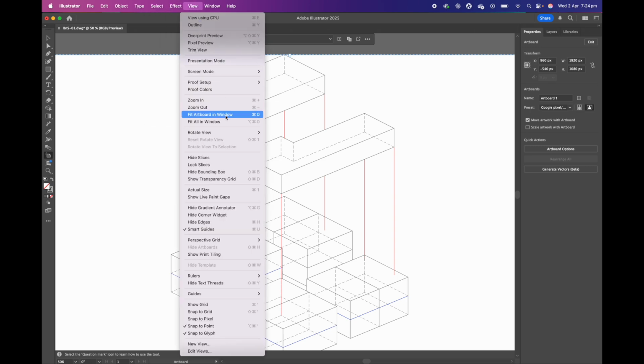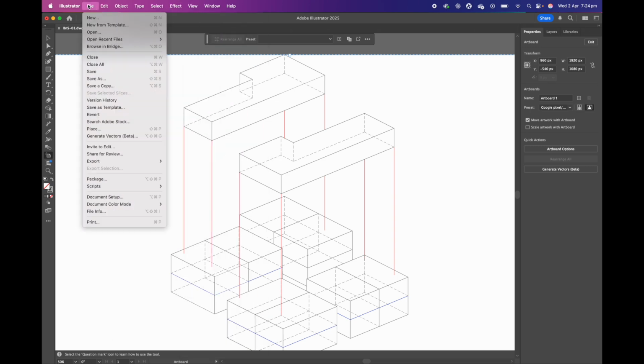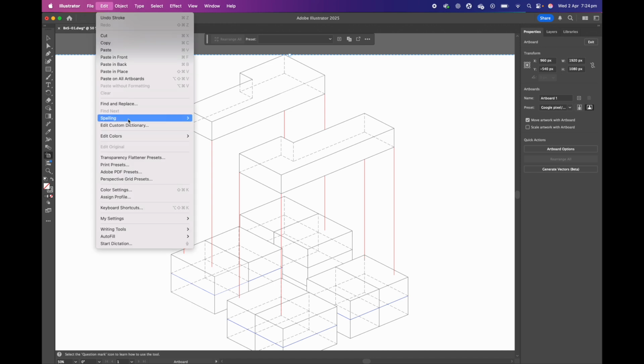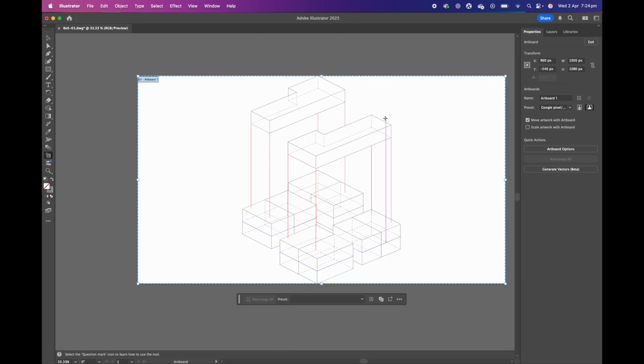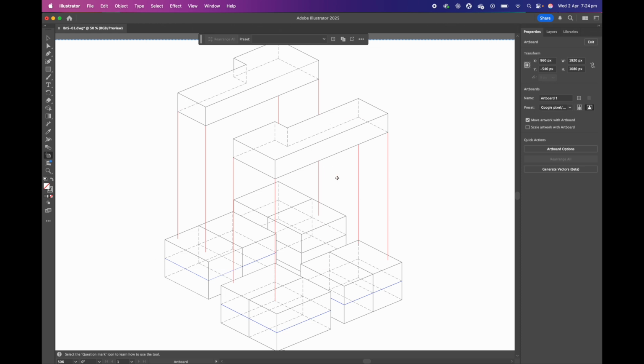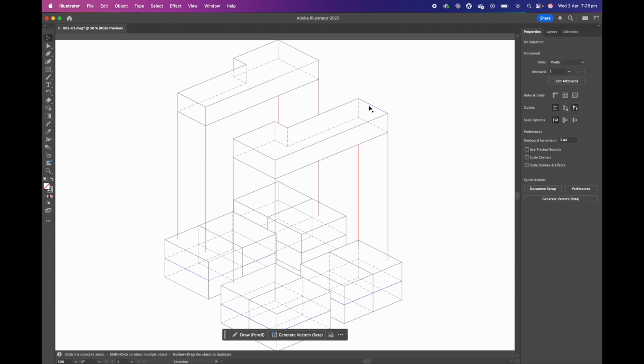View. Okay, so properties of the artboard. The artboard's currently 1920 by 1080, so a standard HD window. Actually, that's a good size. We can play around with that. So basically what that means is whatever line types or line weights we're using here, I'm pretty confident that we're going to get a good result when we put this into Photoshop. But let's keep working away.